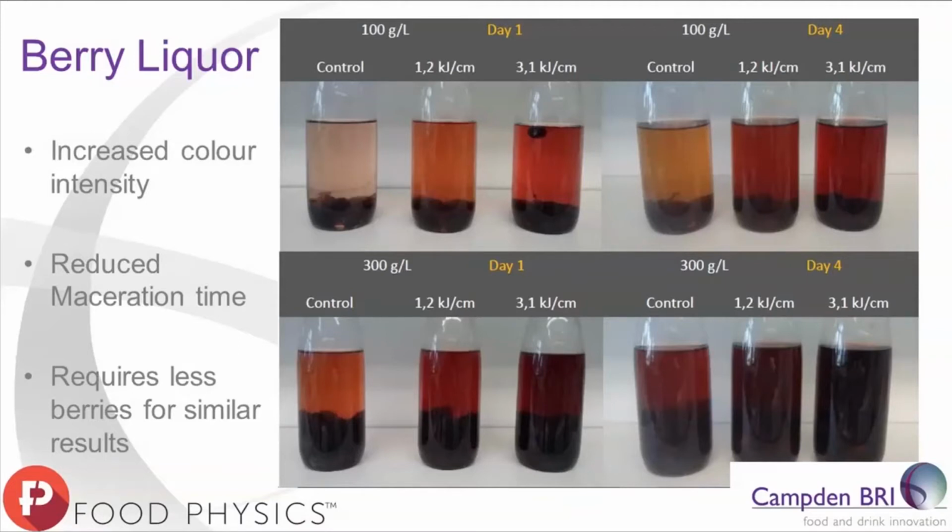And what that means for some of these applications is you can reduce that maceration time, so you don't need to leave it steeping in the product for as long to get some of those active compounds that you really want present in the product. And you can also potentially get the same extracted compound for actually less berries. Because you've been able to extract more out of the berries themselves, you can reduce the concentration of the berries that you're extracting from to still deliver a similar product. So again, you could make more with less and be more sustainable.